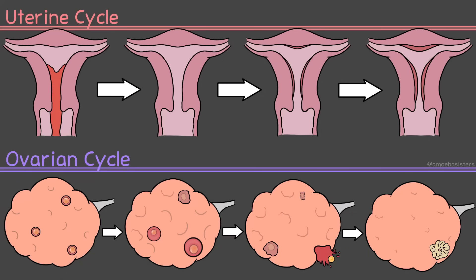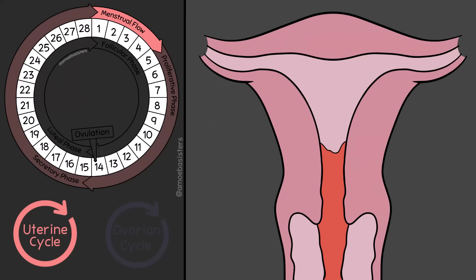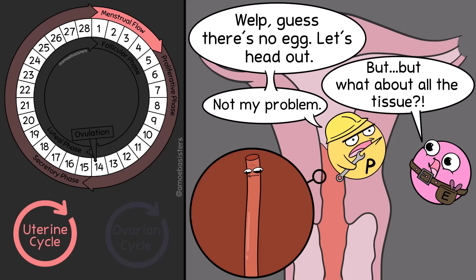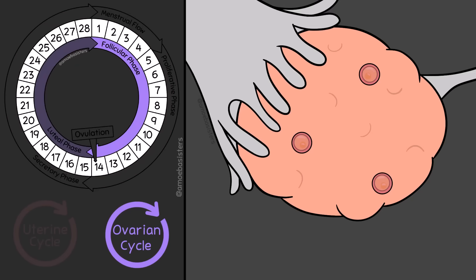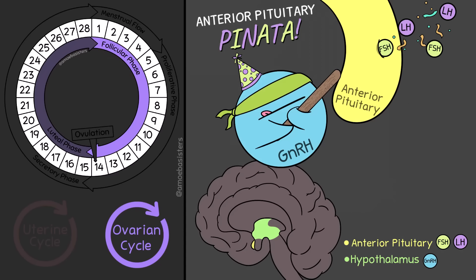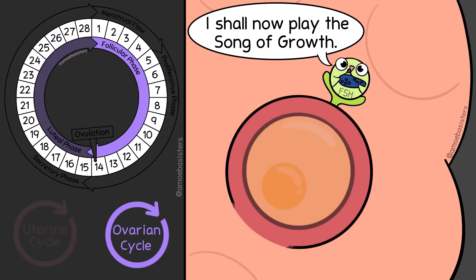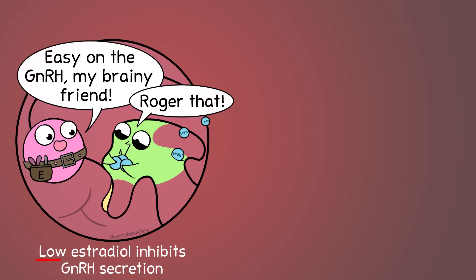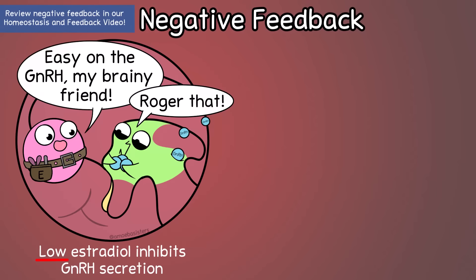So remember the major events we mentioned that were happening in an average 28-day cycle? Now we'll talk about the regulation of them. Back to day one, uterine cycle, we're in the menstrual flow phase. After the corpus luteum broke down, estradiol and progesterone levels dropped, and this hormone drop can lead to blood vessels in the uterine lining to constrict, which cuts off circulation to the uterine lining and contributes to the breakdown of the uterine lining. This results in bleeding, or menses. Now in the ovarian cycle, follicular phase — early on, the hypothalamus will be secreting GnRH, which stimulates the anterior pituitary to release FSH and LH, though in low amounts. Small follicles have FSH receptors, and FSH will stimulate the growth of the follicles. As these follicles grow, they begin to release estradiol.